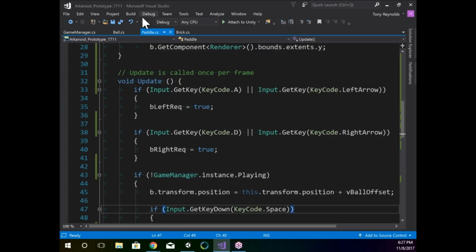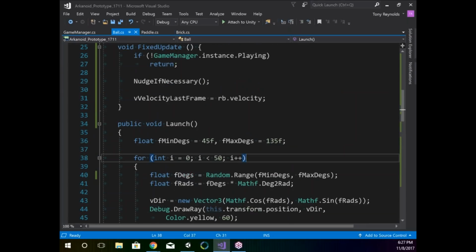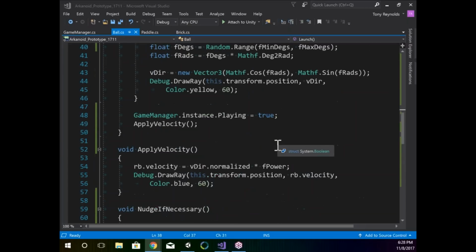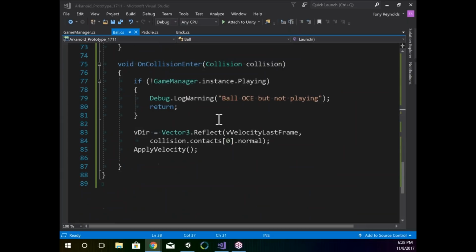Or, sorry, no, the ball. If I go back to the ball, and down at the bottom where I'm doing on collision enter, right? If I'm playing, everything's cool, I'm reflecting, I'm getting a new velocity. At this point, I want to say if the thing that I just slammed into was a brick, go ahead and inform that brick that it was just hit.